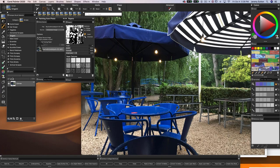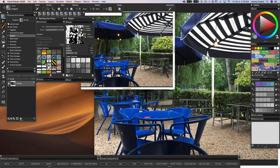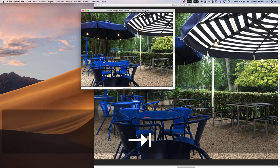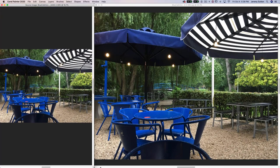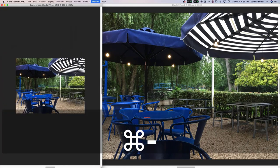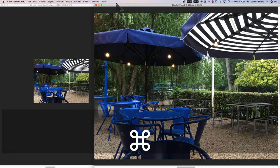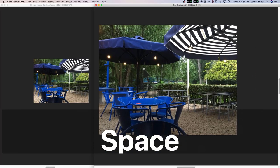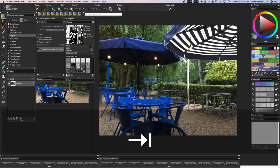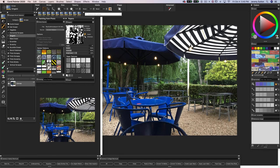I'm going to show source image, and press the tab key and drag the source image over to the left-hand side, like so. Make it a bit smaller, put it over here, and have this painting image sitting over here on the right. Bring back the panels. Just adjust that so I can see the source image.